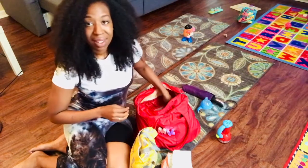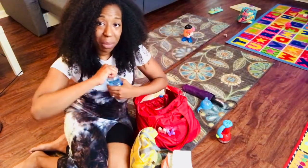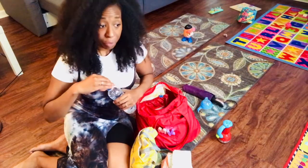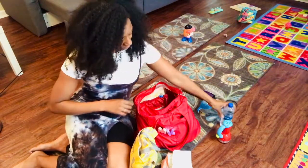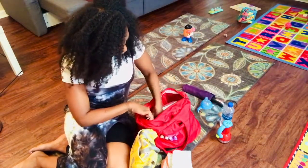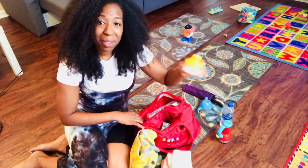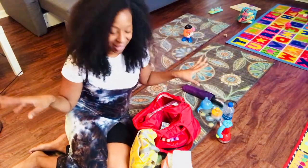Sippy cup, because baby gets thirsty. Need that. And then we have a water bottle because baby gets thirsty. Also, you need a water bottle because mommy gets thirsty. But also, water bottle does help to prepare the ready-made food. If you have a formula-fed baby, then you need to give baby that, which we have right here. Our little container filled with the ready-made food. Throw this into the bottle and then add water and voila, food.